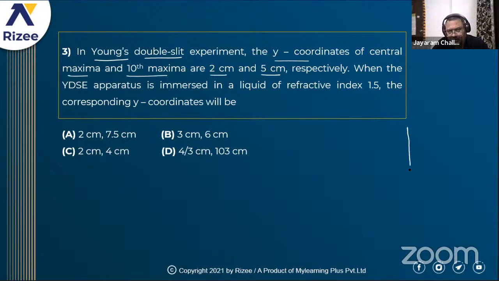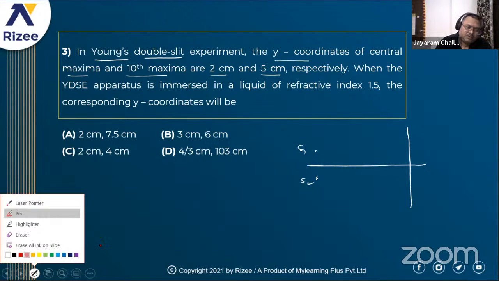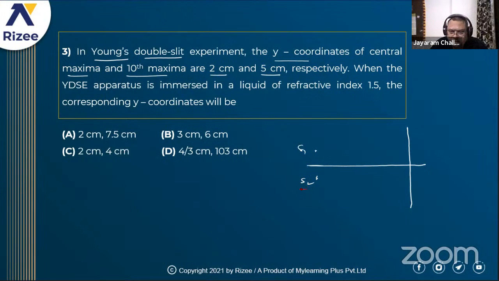So suppose I write like this, this is your screen, and this is the principal line which passes through both the slits. This is S1 and this is S2, both the slits. So there is an origin which is passing through like this. That means this is your x-axis, and this represents your y-axis. Here there will be the origin, at the center of the screen.